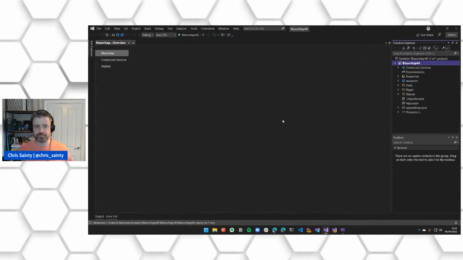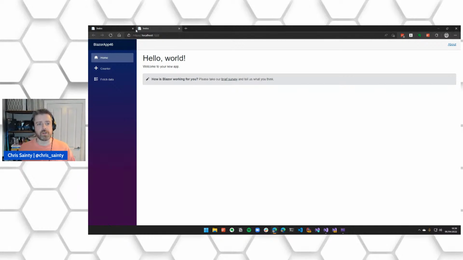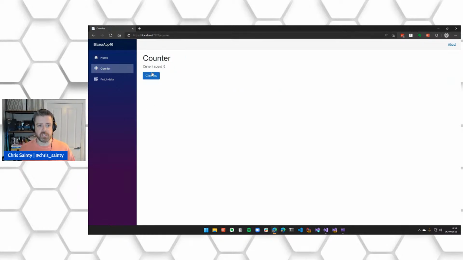So we'll run this. Now, I'm just going to go straight to running this because, frankly, pretty much all of the code and how things work is identical between the two. The thing that I really want to show off here is the fact that the user experience is effectively identical. Okay, I can go between these pages. It's sharp. It's snappy. These clicks happen instantaneously. The user experience really isn't degraded.